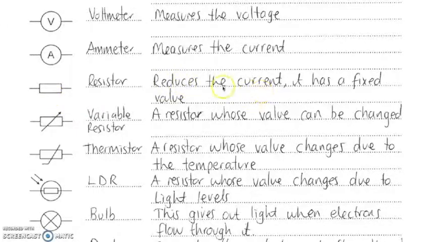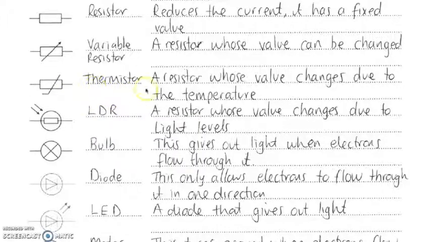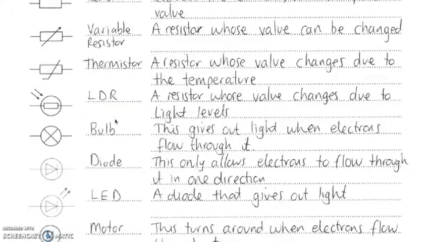That's what a resistor looks like. It essentially opposes the current. It has a fixed value if it's a fixed resistor. We also have what we call a variable resistor, which has this diagonal arrow going through it, and obviously its resistance can change accordingly. With a thermistor, its resistance is going to decrease when the temperature increases. Same thing with a light dependent resistor or LDR—its resistance decreases when the light level increases. We'll look at graphs for the thermistor and the LDR later on in this lesson.